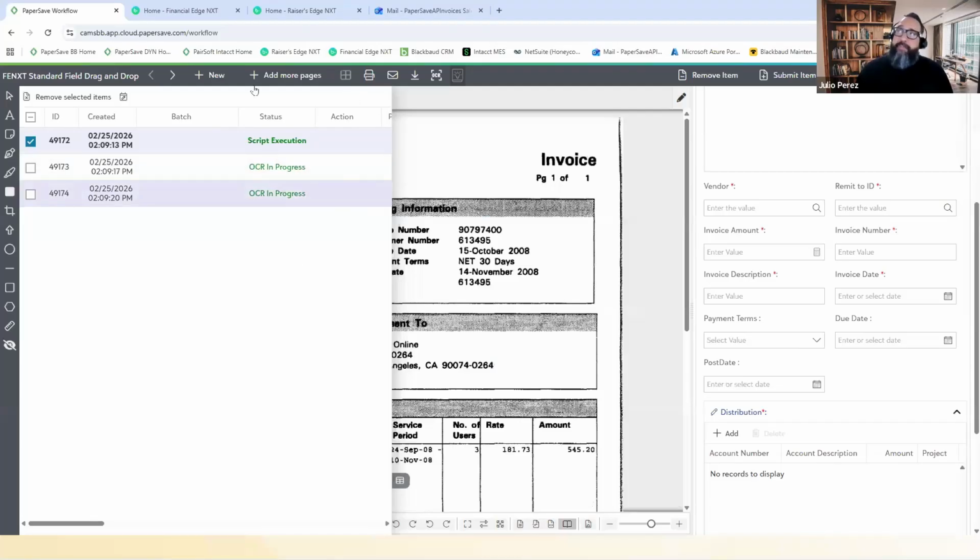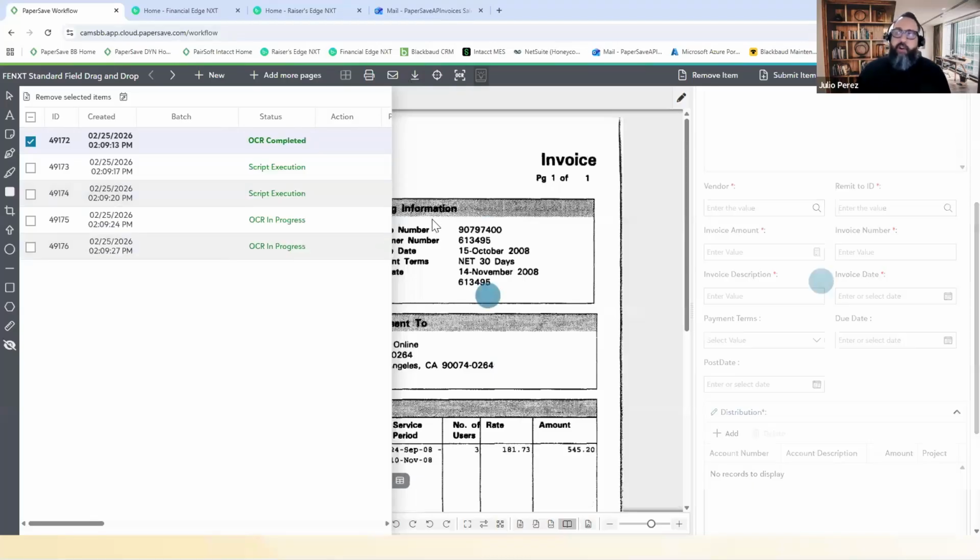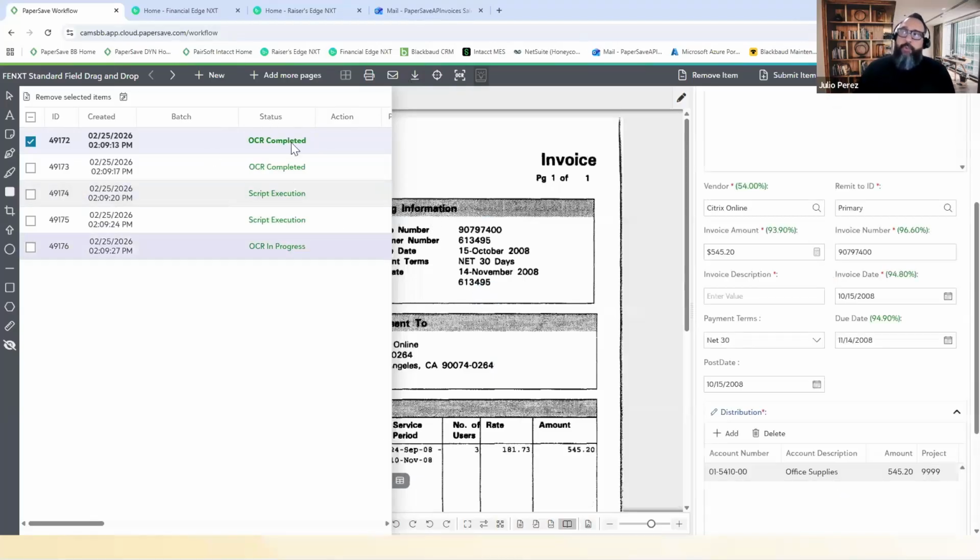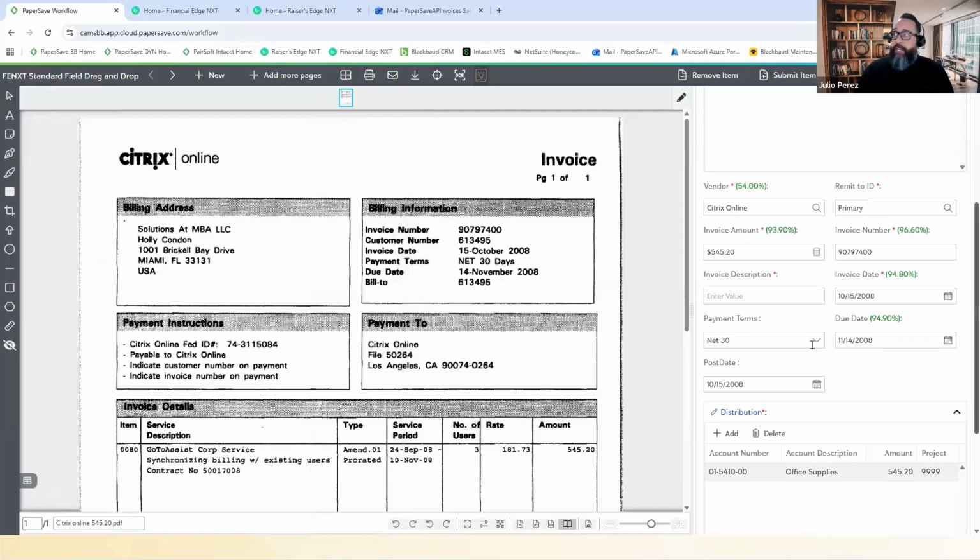So the vision is, as PaperSave grabs your documents from a scanner, from an email, however you get those into the system, we're going to run our OCR engine as soon as those documents are presented to PaperSave, right? So this actually runs in the back end before users even see this, right? We grab a document from a scanner, from an email. We're going to give those documents to our automation first. We're going to run OCR, in essence, to help you code those invoices or constituent donations, because you'll see that here in just a second as well.